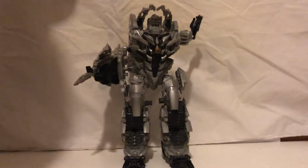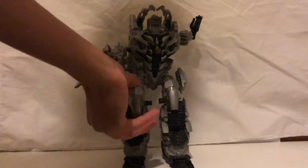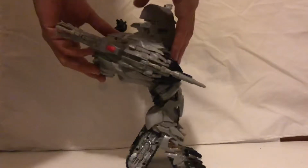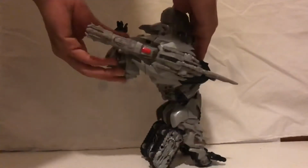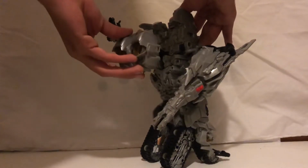But yeah, you take these thrusters, push them back, then you take these elbow pieces and you flip them up. Before you do that, you take these pieces in the front and you fold them down along with the head. The back piece, you're going to want to get that out of the way. And then you want to move that up. It doesn't peg in, or there's maybe a soft tab there, I don't know.